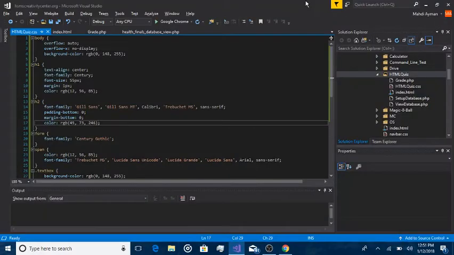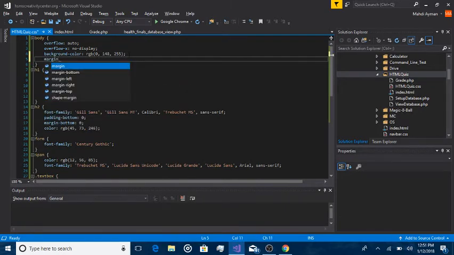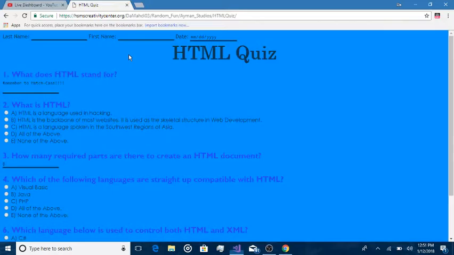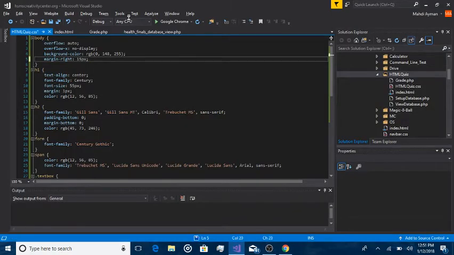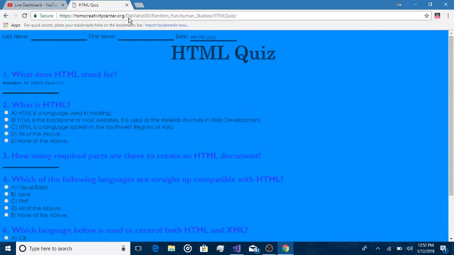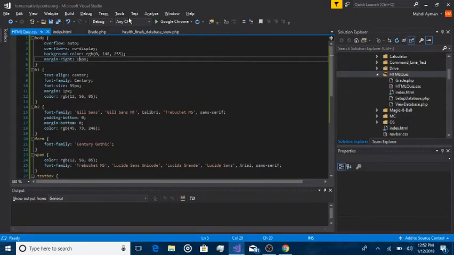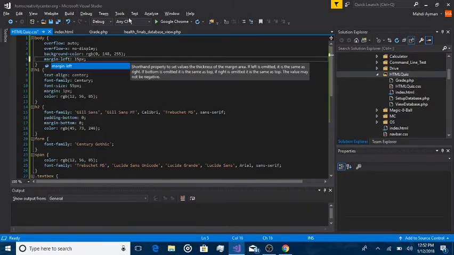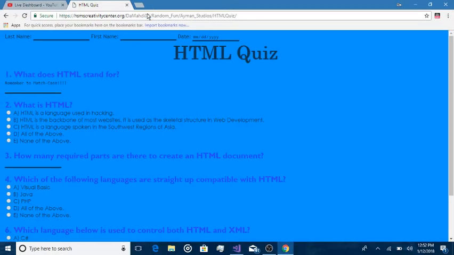Okay, so now I'm gonna go ahead and do body, margin right. Why did I do that? Dash right. And then I'm gonna go ahead and put in 5 pixels just to move everything away from the right. That did nothing. I think that's the auto. I'm gonna go ahead and put in 15 pixels. Still did nothing. Oh, that's because I'm doing right. I'm not smart at all. I should be doing left. I don't even know my right from my left. There it is.